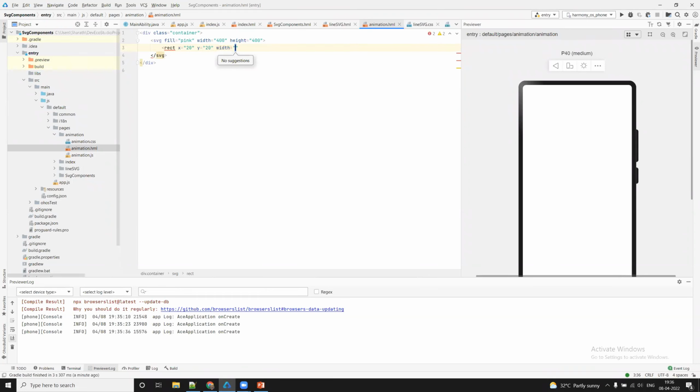Animate is a property that is given which can animate or transform some of the properties that are already available in the SVG component. So I'm giving the position. I'm also giving the RX, width and attributes and other components where it is supposed to show the width of components.